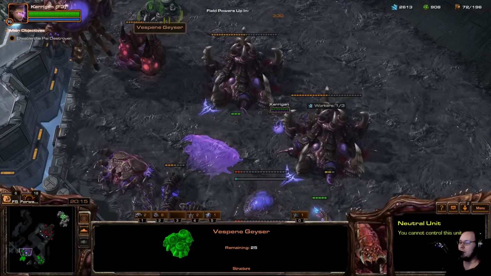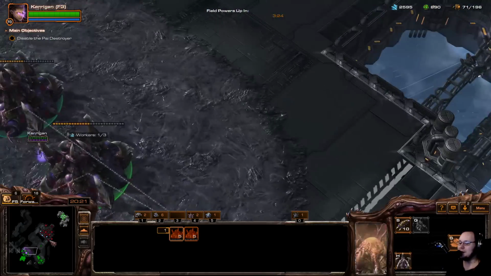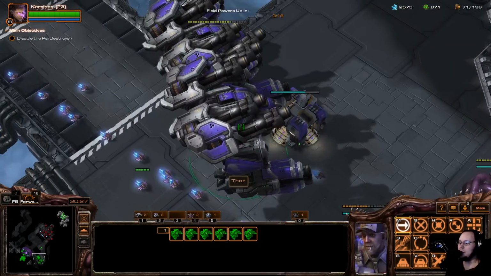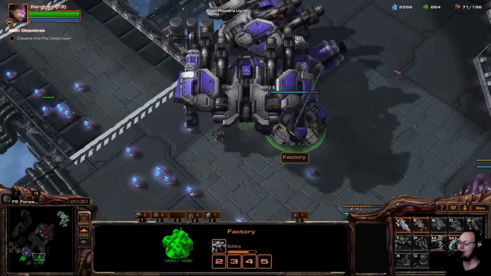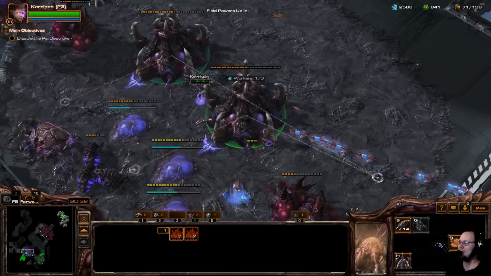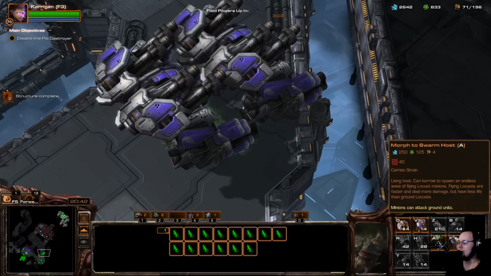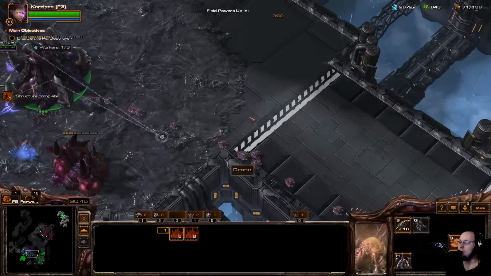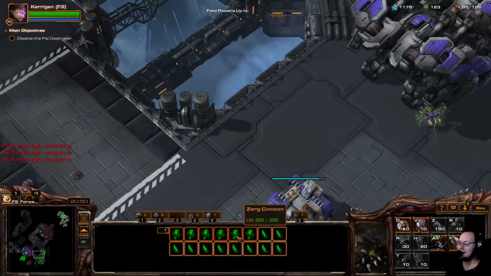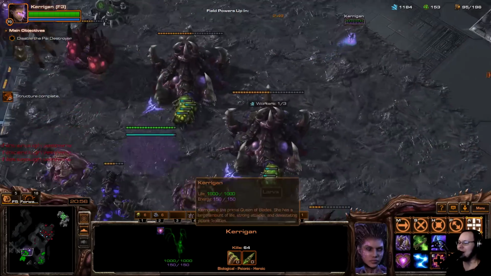Because Swarm Host are really cost effective. 25 gas on that. Because I'm basically out of gas due to this incredibly normal and good play that happened. So the battlecruisers I don't think are a threat. We'll just be able to test the new and fixed Swarm Host. At least I've been told it's fixed. I figure that it'll be powerful enough to save me.